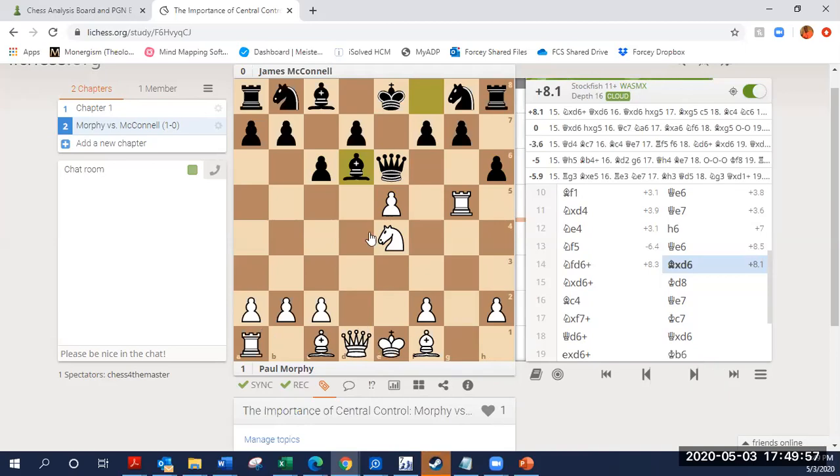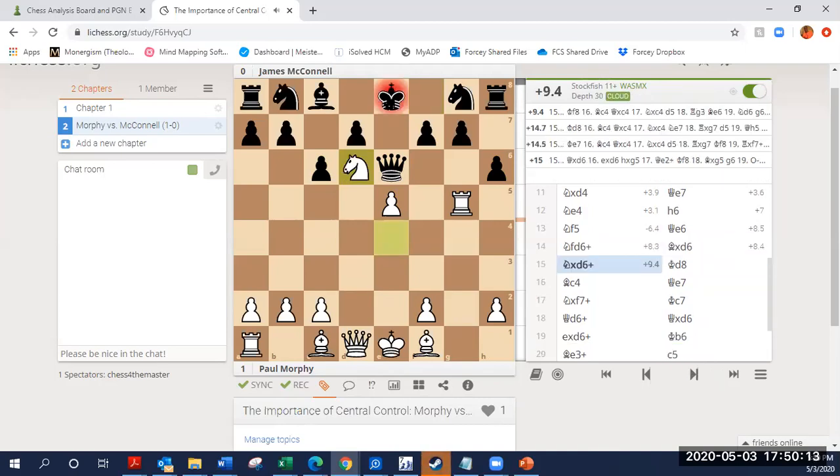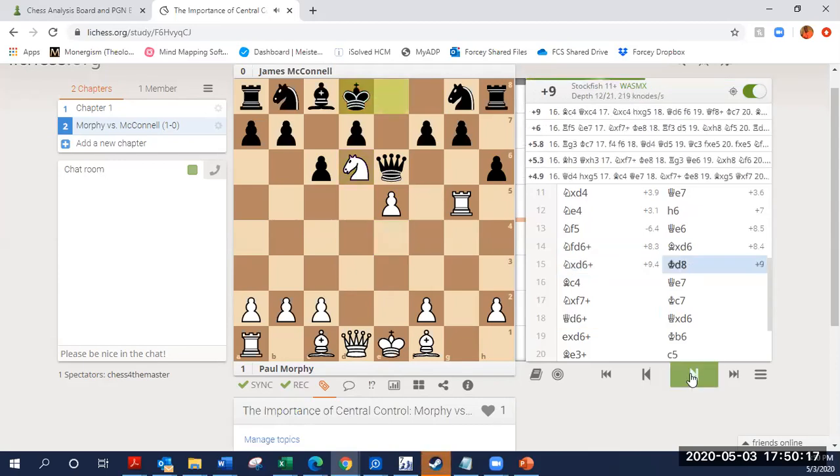The queen is protecting and attacking the center. So that piece is attacked twice, but protected only once, right? Protected once by the queen. So what's going to happen? He takes it with check. So now the king has to get out of check. Now the king can't castle. Whew, this is a rough game, right, for McConnell.